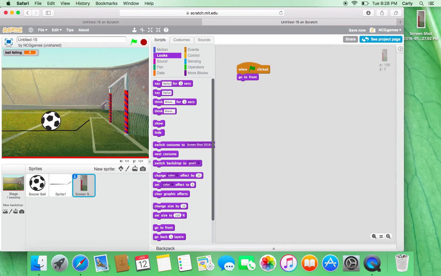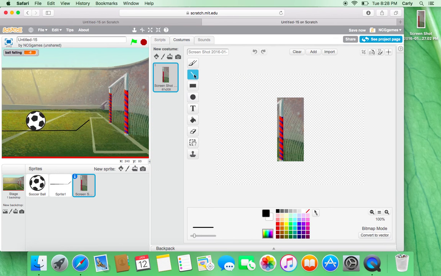But yes, there's one more problem. You fall down right here. How we fix that is we're just going to do a small black line you can bounce on. So we're going to go into this, go to costumes, and draw a small black line under it.